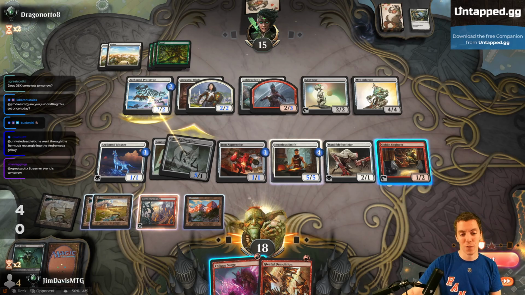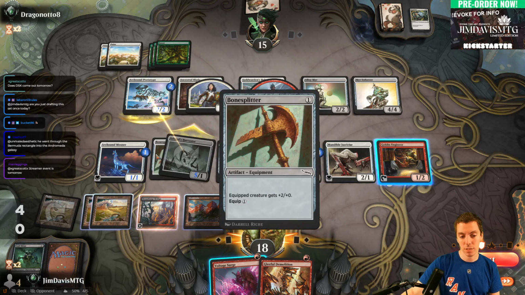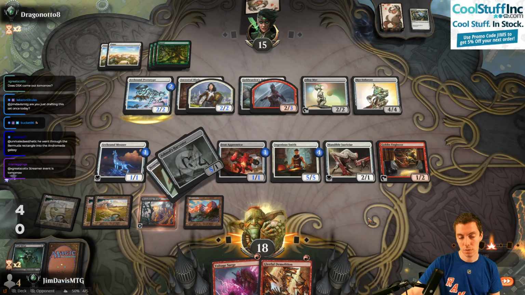Kind of want to sack the Harvester to the Engineer. Because I don't want to sack any other artifact. I guess I would sacrifice the land, maybe. Yeah, this is fun.